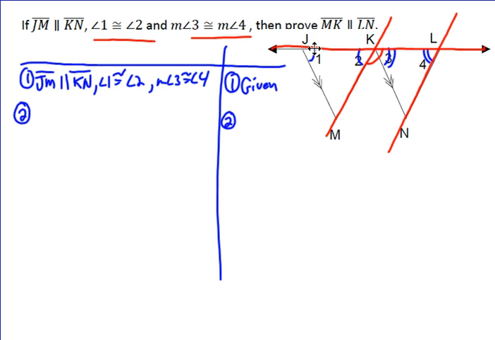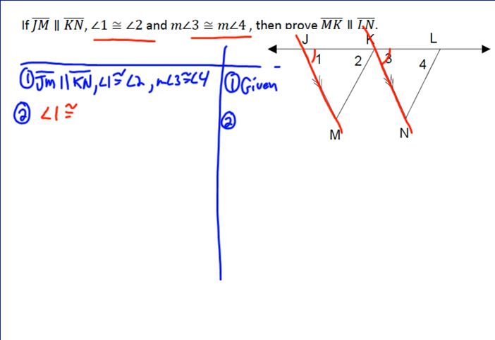In doing that, we look at it and see we got information about both triangles, but we need to find information connecting up these two triangles because we need 2 and 4 to connect up. And if you notice, you're given that JM is parallel to KN, so you should probably use that. You can use that by showing that angle 1 is congruent to angle 3. And your reason for that is the corresponding angle postulate, or I just have my students go ahead and make the statement corresponding angles are congruent.